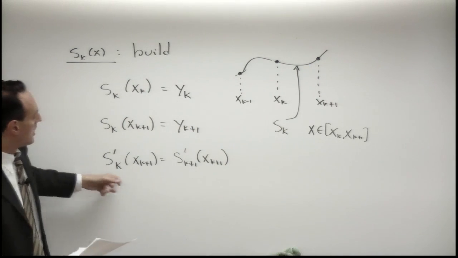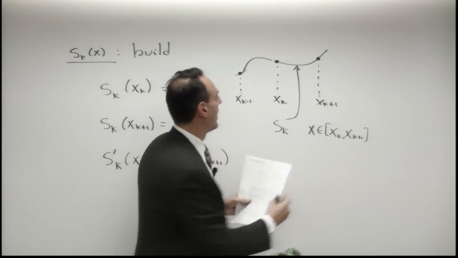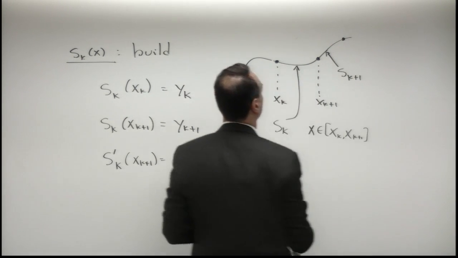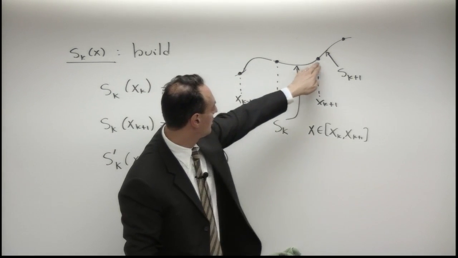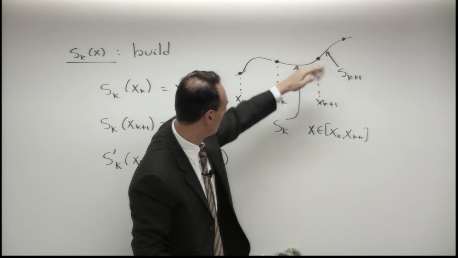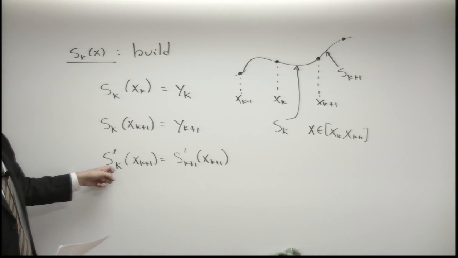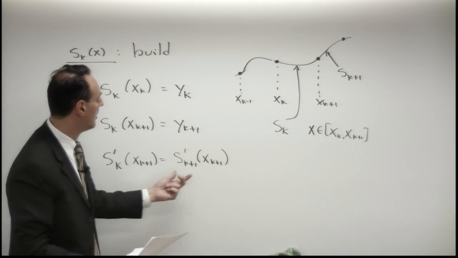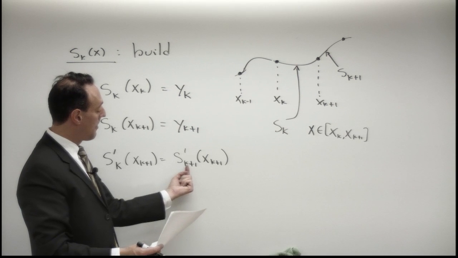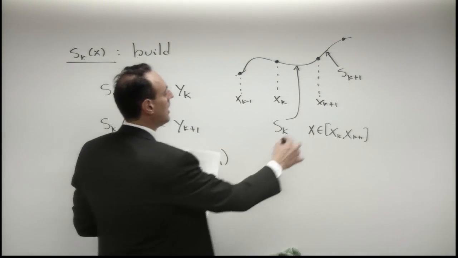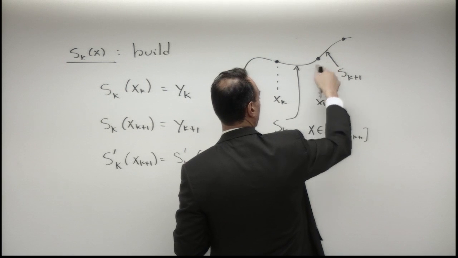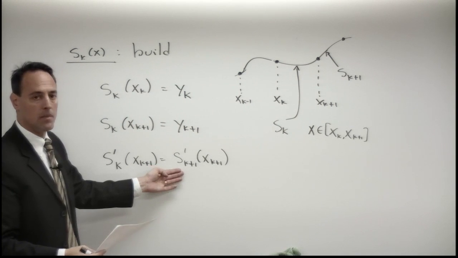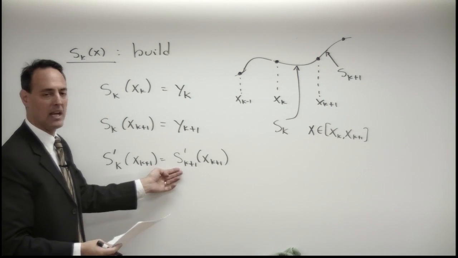So here it is. I have my function s of k in here. And by the way, over here, I have a function s of k plus 1 in the next interval over. So what I want is, over at this point, I take this function, I go over to this point here, and I calculate its derivative. Find the derivative, s prime, at x of k plus 1. And I want the derivative to be equal to the derivative of s of k plus 1 at x of k plus 1. In other words, take this function, take its derivative there, take this function, its derivative there, make a match. Impose that constraint. The whole goal here is to make it look smooth.